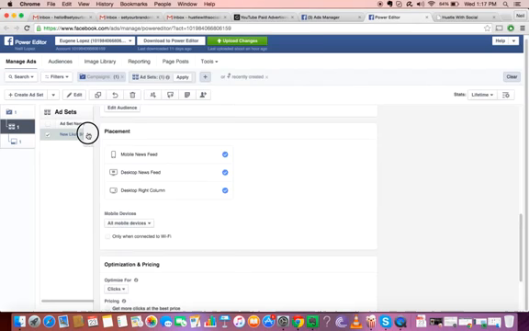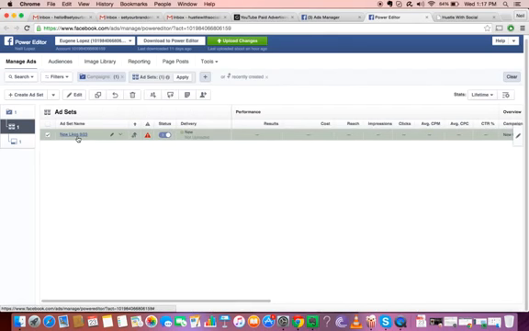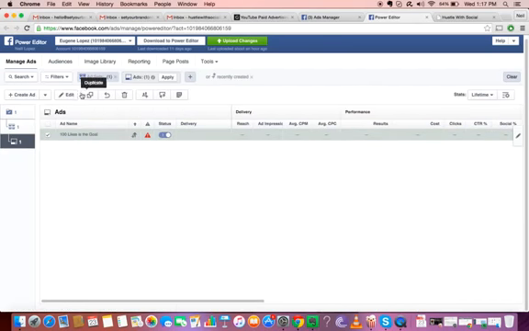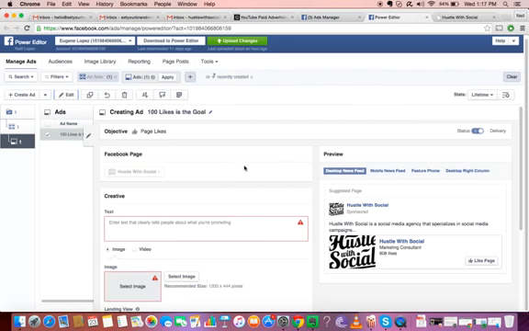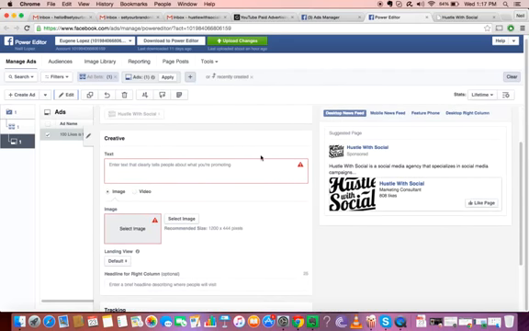So once you have that done, click that arrow again, click once more, hit edit one more time, and this is where you're going to create your actual ads, sort of like you did in Ads Manager. So we're going to say tired of wasting money on Facebook ads?